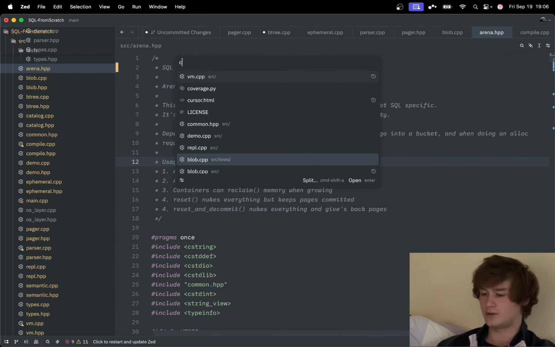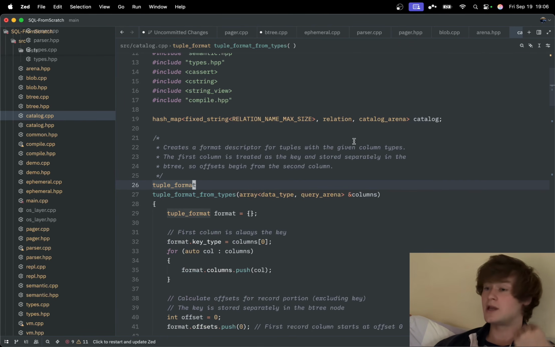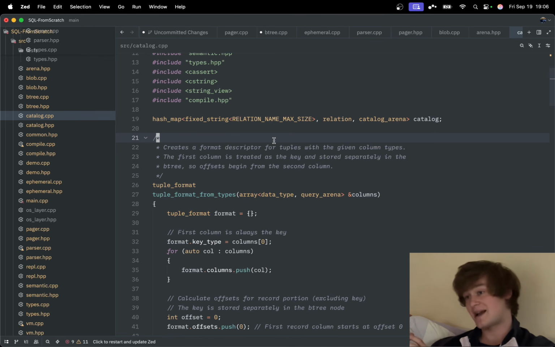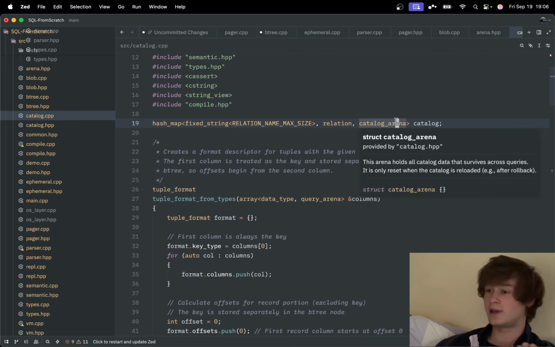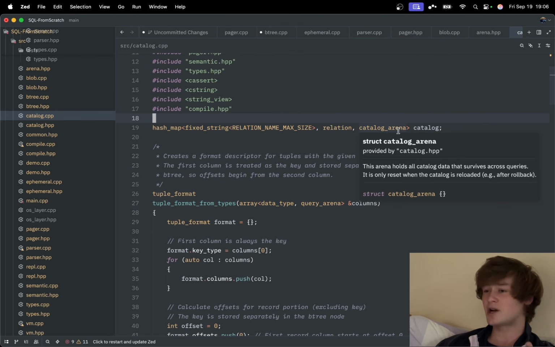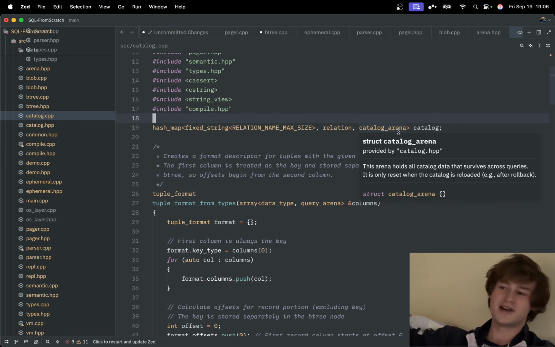So if we go to catalog, the catalog is the in-memory cache of the master table containing all the schema information. This needs to last between queries, and the only time we reset it is in the event of a rollback, we just reload the catalog, right?